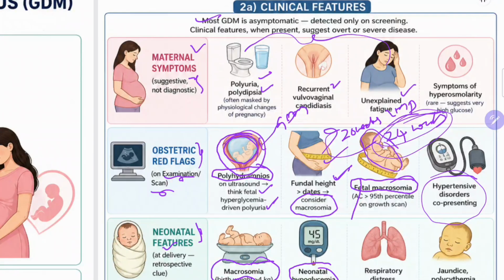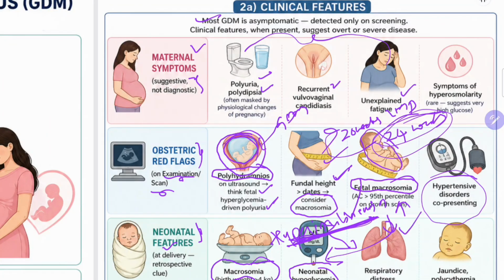Why? Because there were increased sugar levels in the mother, so that causes hyperinsulinemia in the baby also. Hyper meaning the baby's body will secrete increased insulin to tackle the increased glucose levels, but when it comes out of the mother, the glucose levels are not high now, but the insulin levels are high, so the baby will develop hypoglycemia. So neonatal hypoglycemia is a clue for gestational diabetes mellitus.